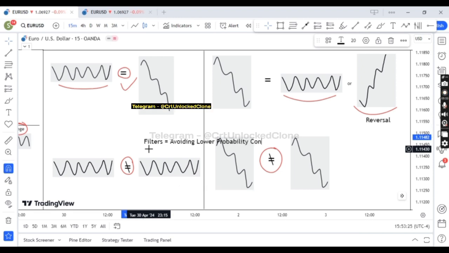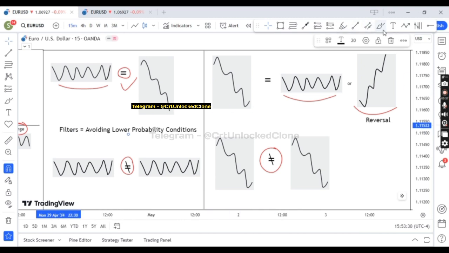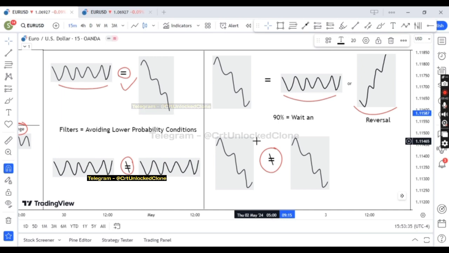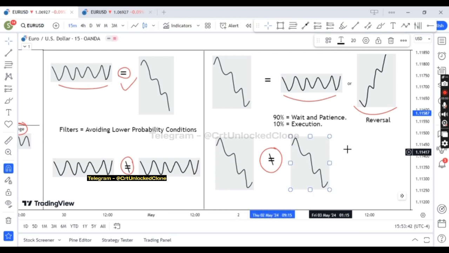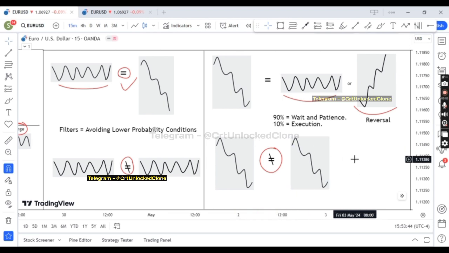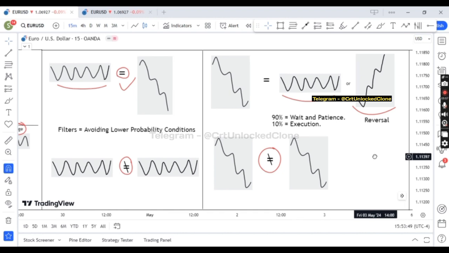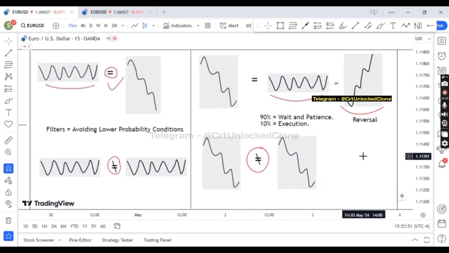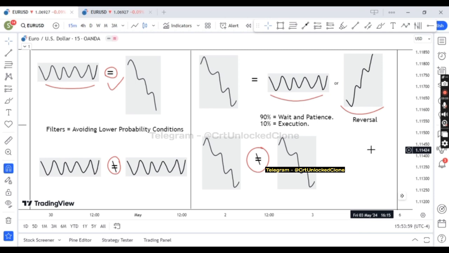Now most of you know that 90% of the time trading is all about patience and waiting for the right setup, and then the rest is executing your trade, which means that most of the time you're going to wait for your setup to form, and for it to form at a specific time of the day or at a specific market profile, and then you're going to execute your trade. So if you did not know about market profiles and did not use it in your trading, then you wouldn't have a filter or anything which could make you avoid lower probability conditions, right?